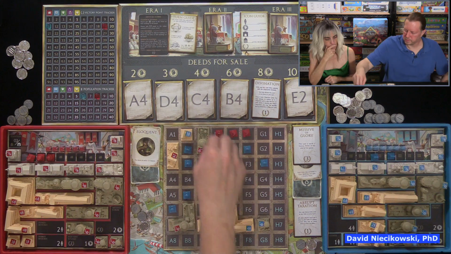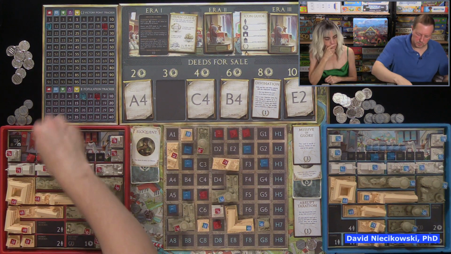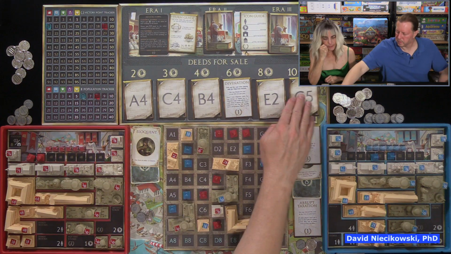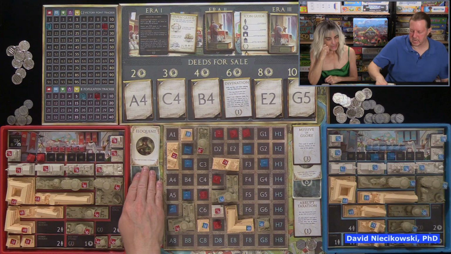I'm going to take D4. Okay. That prevents you from making a bigger building. Yeah, I know. That's why I did it. I'm so nice. You are nice, honey. You take good care of us. Oh, there's G5 aeroplane. There's a G5 aeroplane, and lots of money. Lots of money.